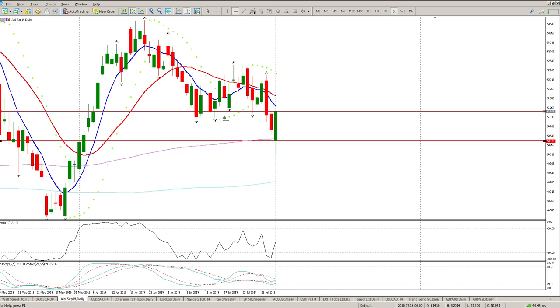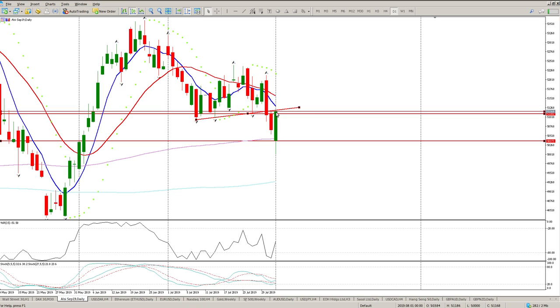Now the breakout pretty much along there, but I suppose a better way the algorithms would have been doing it would have been like that. Okay, so we had the breakout, a rally back to the breakout test, which was a short opportunity.